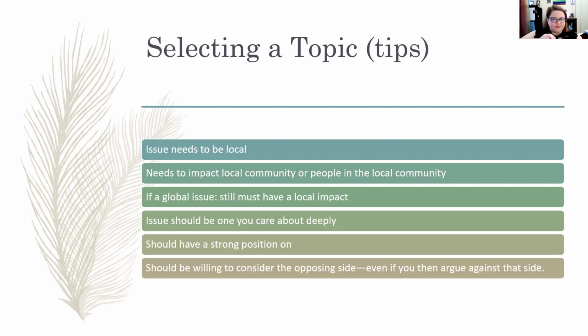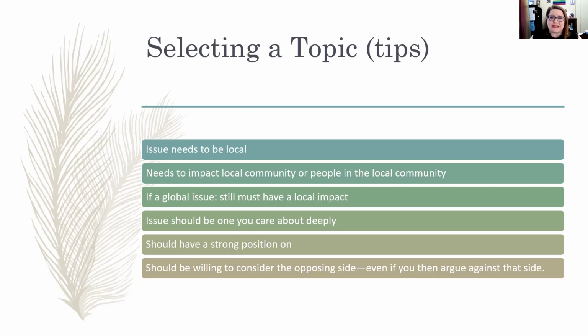However, there could also be things that impact us on a local community that may not impact everyone else, and that's fine too. Think about looking around where you're from or where you're currently living and think, well, what issues are preventing it from being better? If I'm thinking about food deserts and food inequality, I may then start thinking about food deserts in the West End and how all the grocery stores that have been closed in that area of Louisville. And that could be something that would make it a local issue.